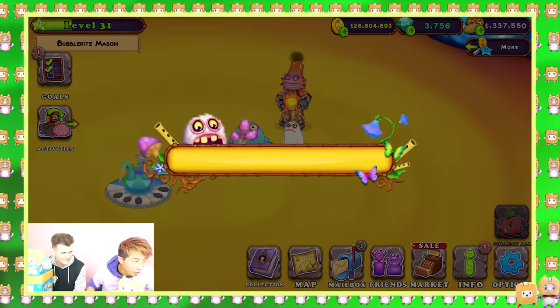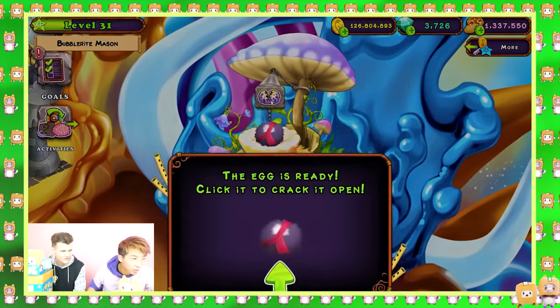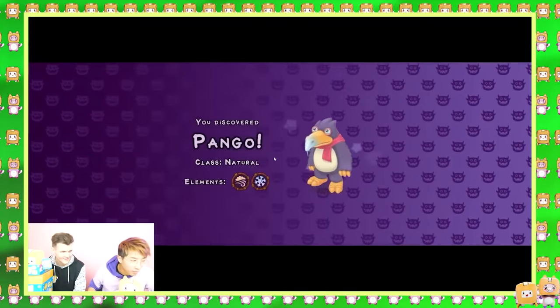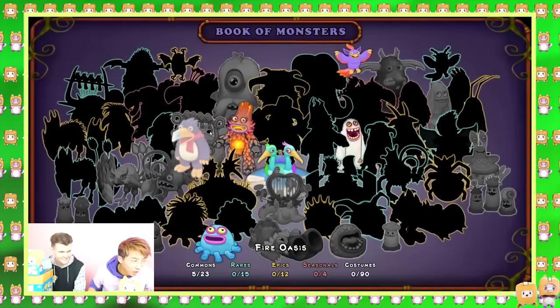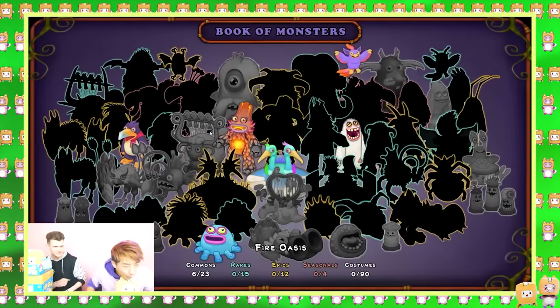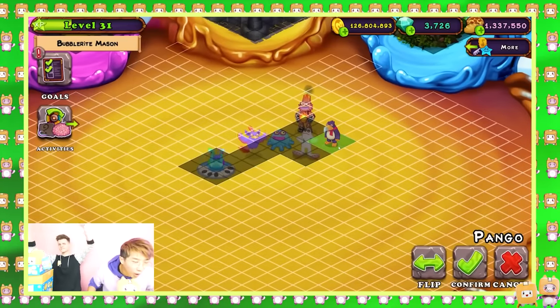Okay. Everyone's shy, so I'm gonna get another one in the meantime. Pango. Let's go. We're hatching, guys. Let's go. We got the Pango. The penguin. Oh, now you hear it.